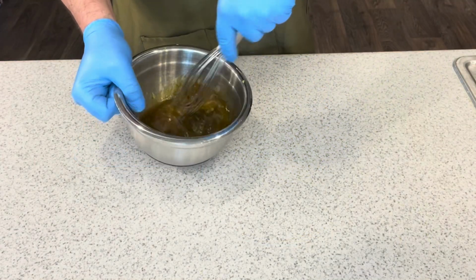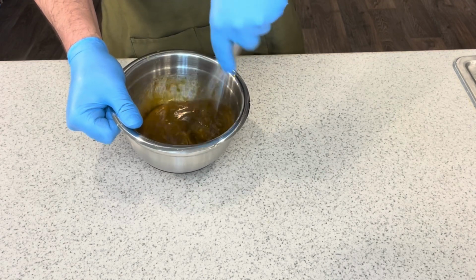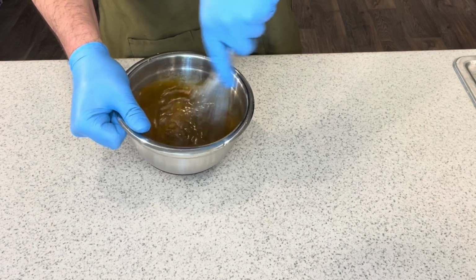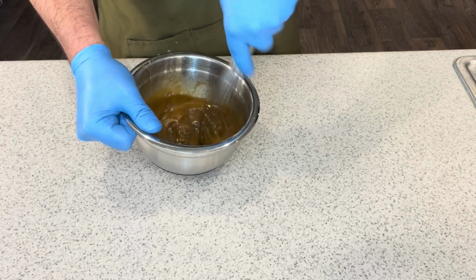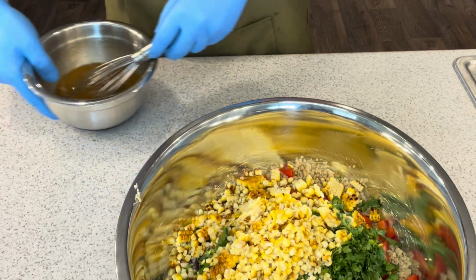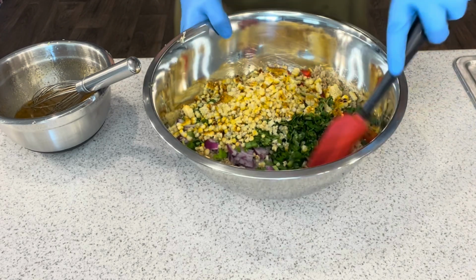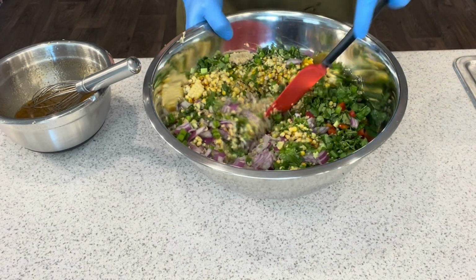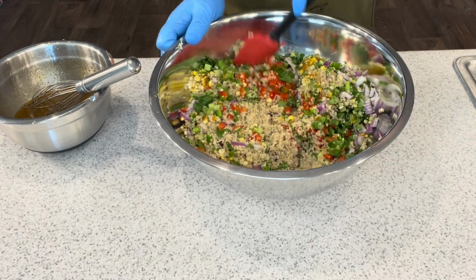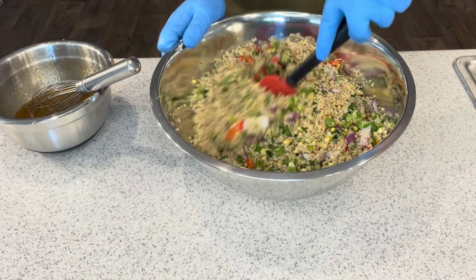Now you just want to whisk it up real good. Get all that stuff incorporated in there. Get all those spices dissolved. Okay. And then first of all, we're gonna mix this up so it's all incorporated. Then we're gonna dump the dressing over and mix again. I like to get all my vegetables mixed in with the quinoa so everything has equal parts of dressing.